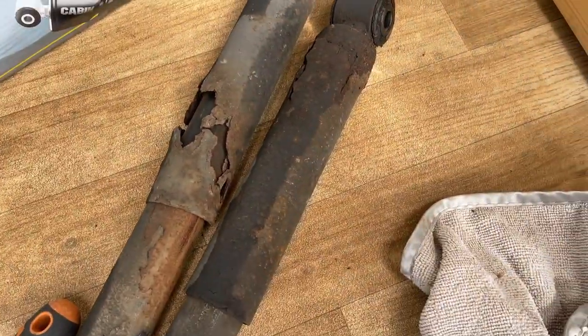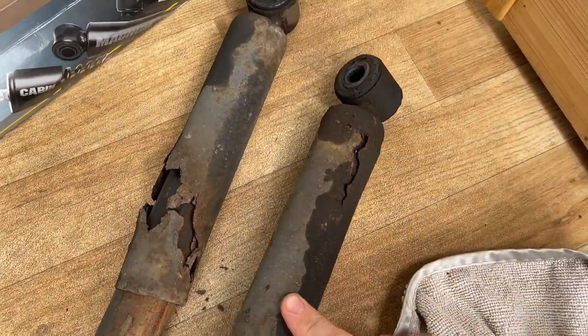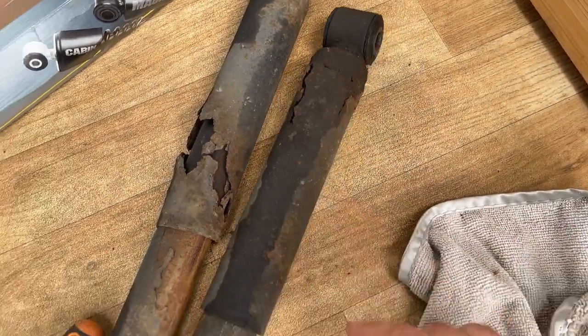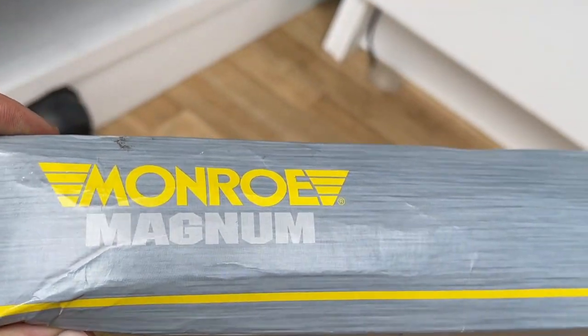Okay, so I've just done the other side. This was the off side. Not as bad as the near side one, but you can still see that it's obviously been leaking and that it's very tired. Super happy that I've replaced them with these new MONROE Magnum shocks. Well, I guess now it's time to go and drive the van and see how it feels.